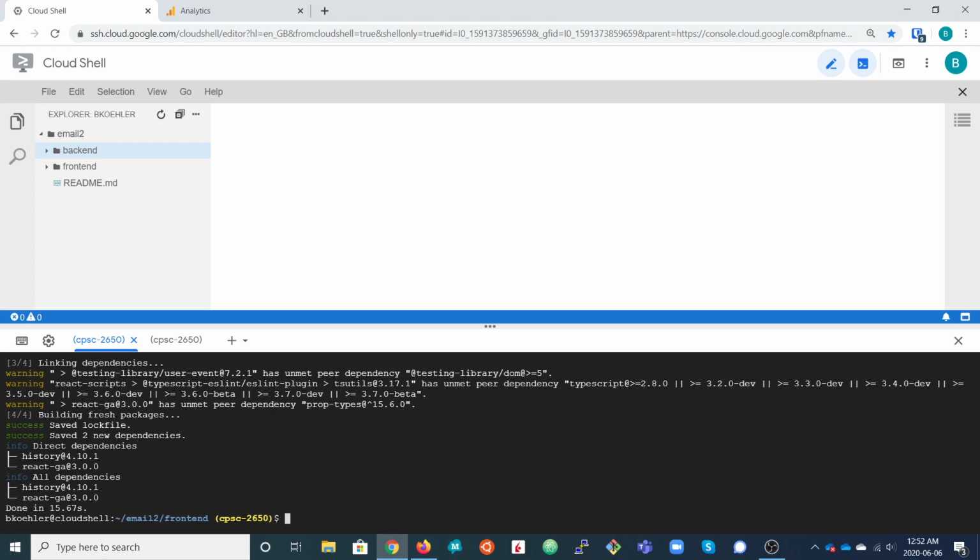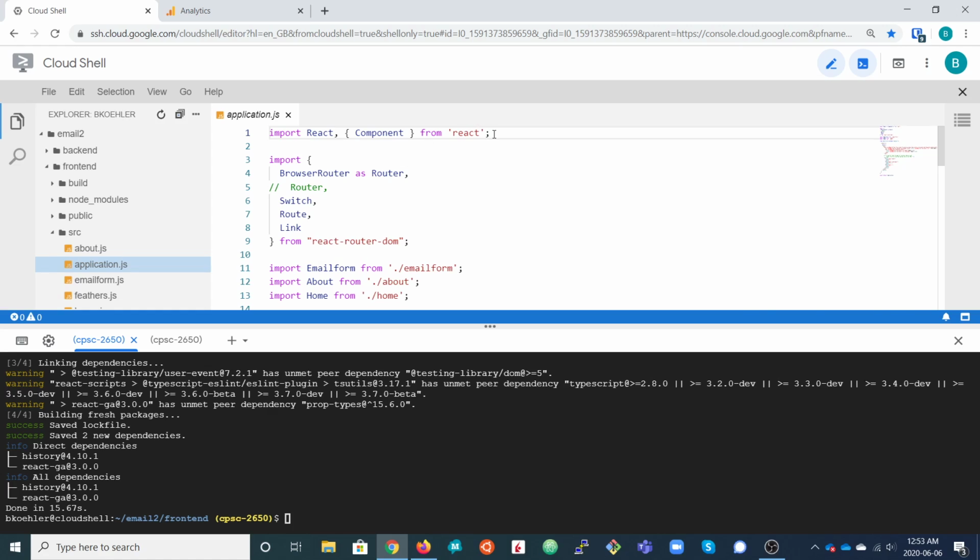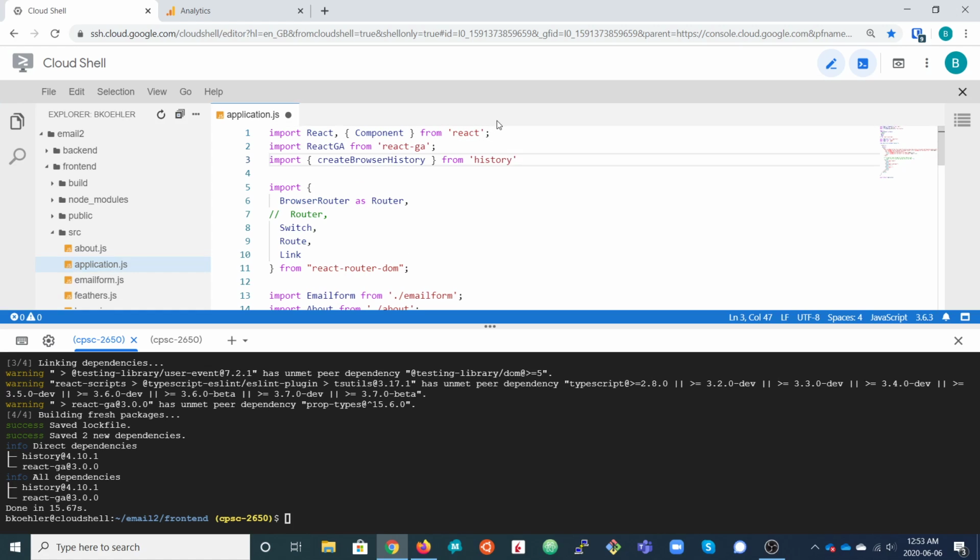And there we go. And we will have to bring those modules or those packages into our application. So for the front end, for the application component, we'll bring those modules in. So the React GA and the history module.